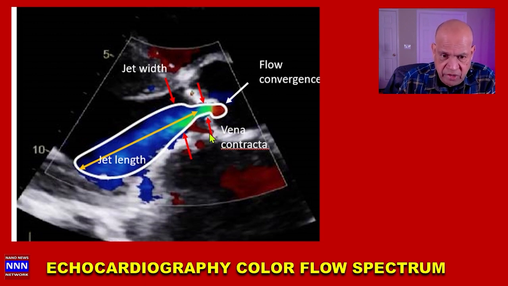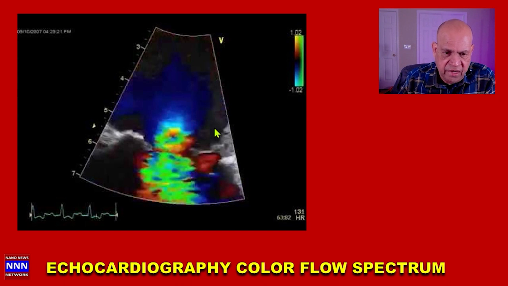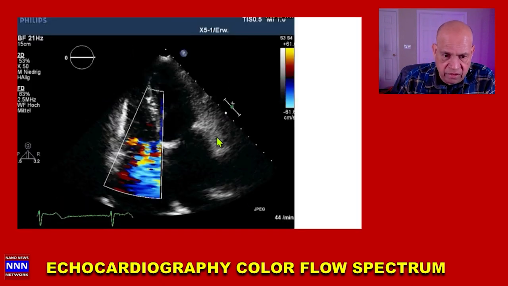So color flow Doppler plays a significant role in understanding the pathophysiology and the structural disarray of either mitral regurgitation or aortic regurgitation. And here's an example of a mitral regurgitation. Again, we have the vena contracta, which is fairly large. Then we have the cap here, and if you look at the regurgitant volume, and here's the left atrium, it's covering almost more than half of the left atrium. So this is a case of a severe mitral regurgitation. We can actually calculate the real regurgitant volume or the fraction.